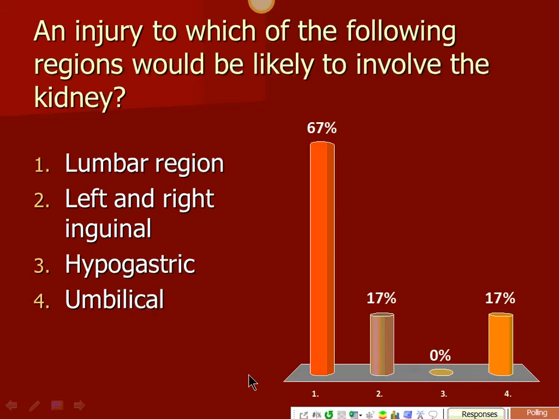It is the lumbar region. Remember, just above the waist, as he said, so it is present here in the lumbar region. The hypogastric is the region just behind the pubic symphysis, which is way down. So if I drew these again for you, and here's the pubic symphysis, this is the hypogastric, and this is the area where the bladder is. Your kidneys lie pretty much here in the lumbar area, okay? And the umbilical area is this part here. The main part of the kidneys is lying in the lumbar region.